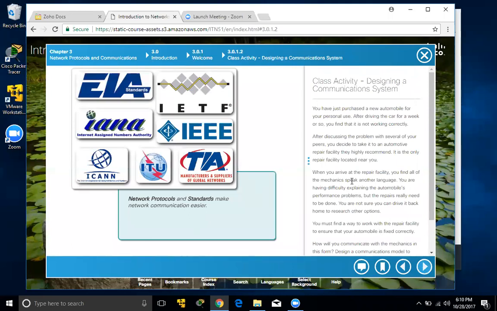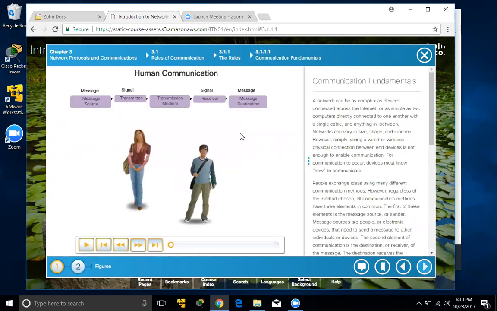So we've got this class activity, this example. Again, this is just background stuff for setting the stage for understanding communications concepts. They're going to do some comparisons with concepts in real life. So they've got a diagram. You can check it out, you can play this. They're just trying to take the idea of having a personal conversation and relate it to its components: who's the source of the message, how is it transmitted, who's the receiver, how do they interpret it. They're going to unpack a personal conversation analogously so that they can then translate the same ideas into network communication.